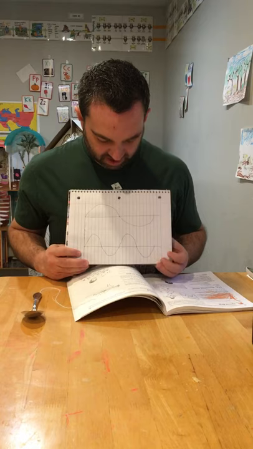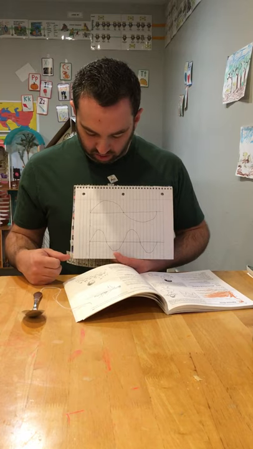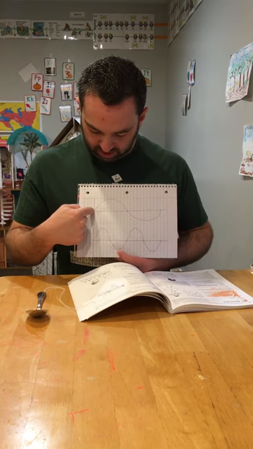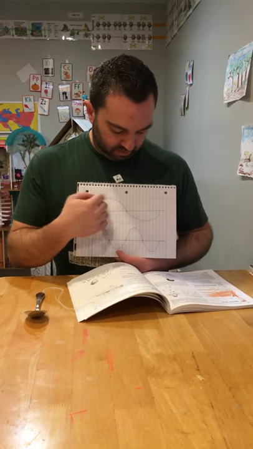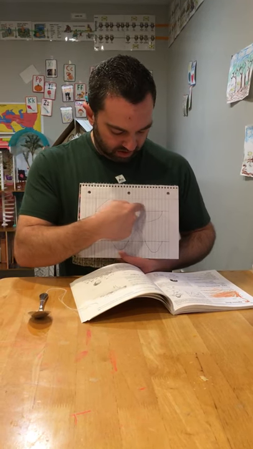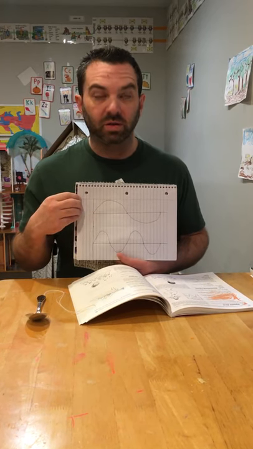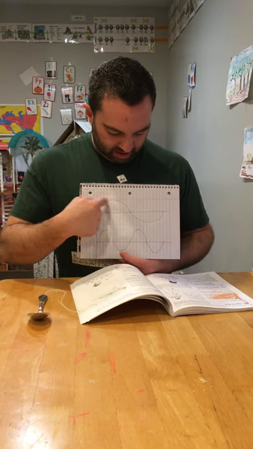So what I've drawn here on this piece of paper are just two different waves. The pieces of the wave that you want to highlight to your students is that waves have both a peak and a trough. That waves start at a zero point. The peak is the highest point from that zero point. This is known as the amplitude of the wave. If my drawing was perfect, the amplitude of the trough and the peak would be the same because the amplitude of the wave is a property of the given wave.